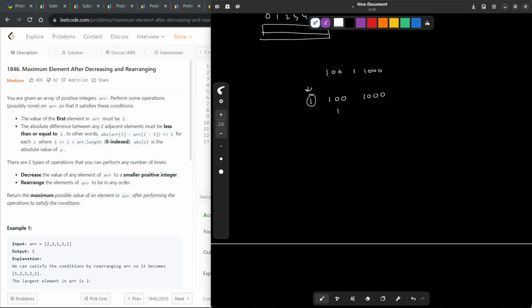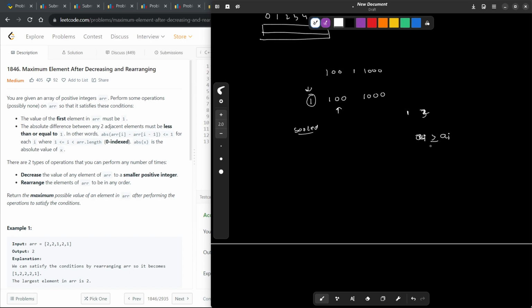Now for the second number, I actually have multiple choices. Since the array is already sorted, you will realize that this number is either going to be 1 or 2 or 3 or any number greater than or equal to 1. So a of i plus 1 is always going to be greater than or equal to a of i, right? That is correct.